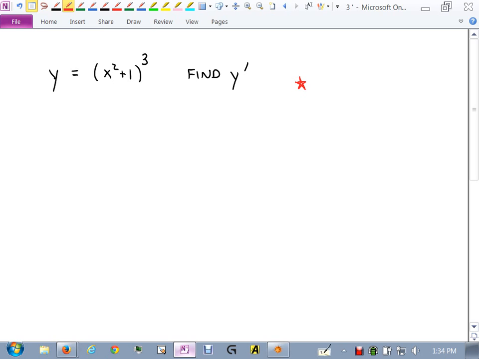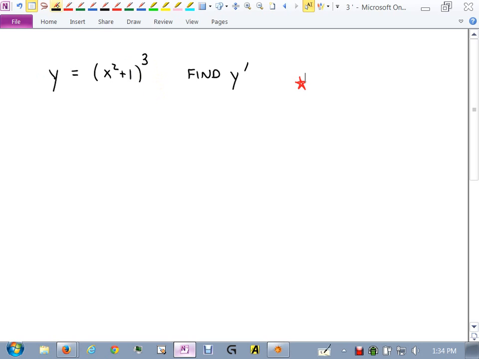So your instinct might be to do that, and that's a good instinct, that the 3 comes down, right? And then you just make that a 2, and you're done? Almost. There's more to it than that. And that's going to come after this next section. What we're going to do is called the chain rule, and we'll be able to do it that way, kind of. But before we get to chain rule, we have to get product and quotient rule down, and we have to be good at it.